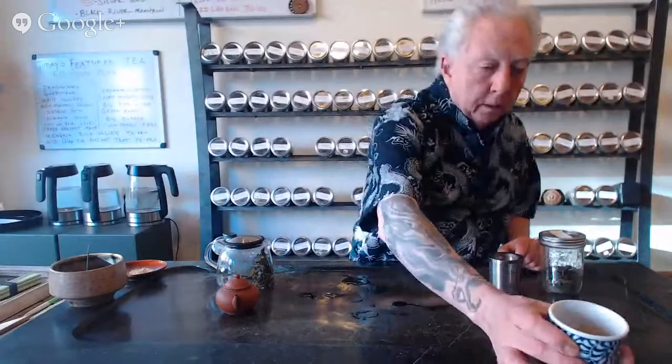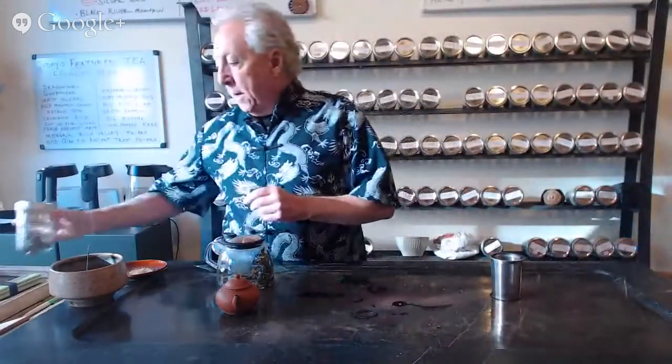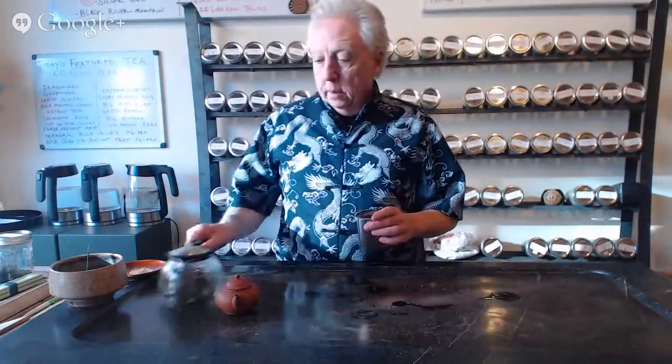And there is our first cup of tea, right? You want that? Go Bojic. Okay, that's white peony. All these teas, as are all the equipment, are available in the tea room.